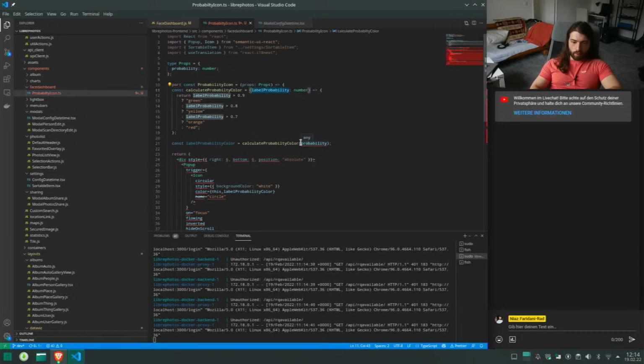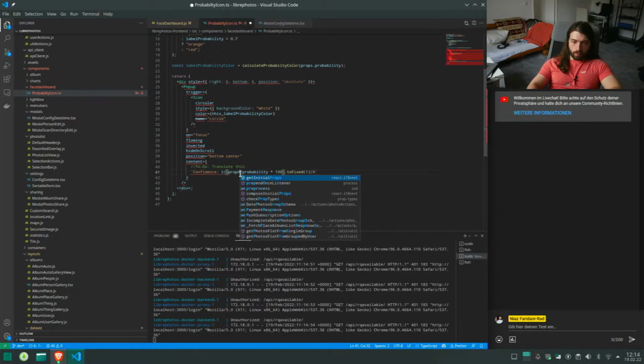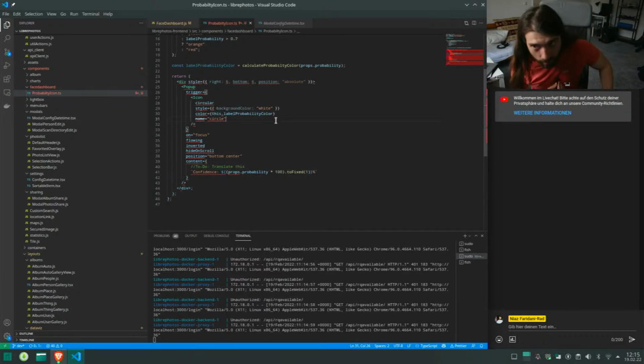Okay, and then I have here props dot probability, and this is also props dot probability, and he's still completely freaking out. Okay, moment. Wait a second.